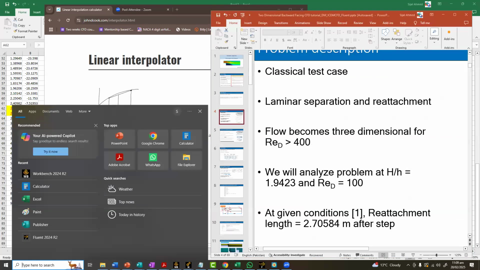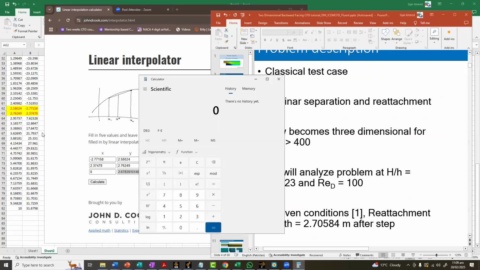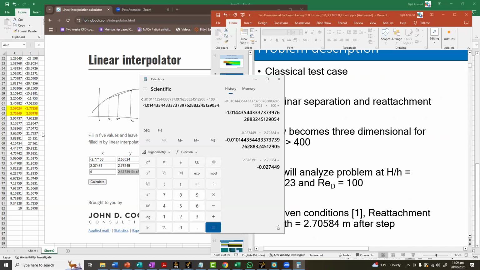So how much difference is there? On the calculator, put 2.678391 minus 2.70584, divided by the original value 2.70584, multiplied by 100. So the error is 1%.